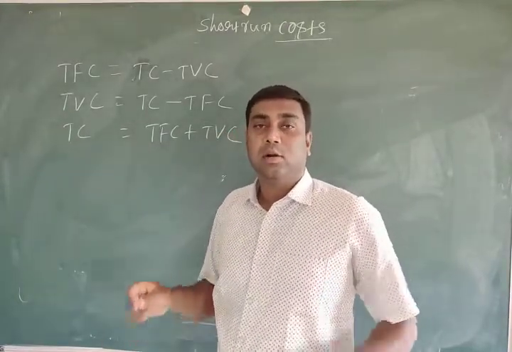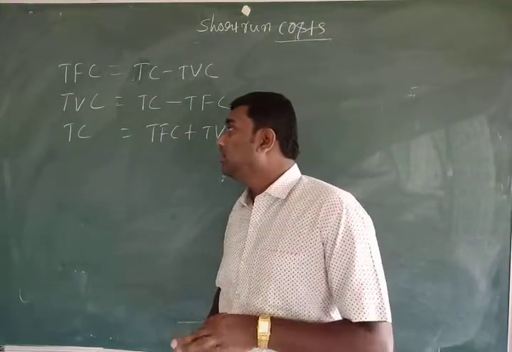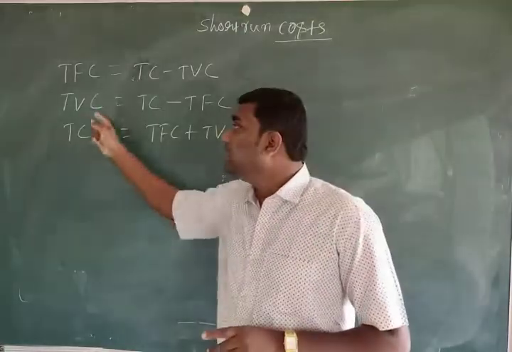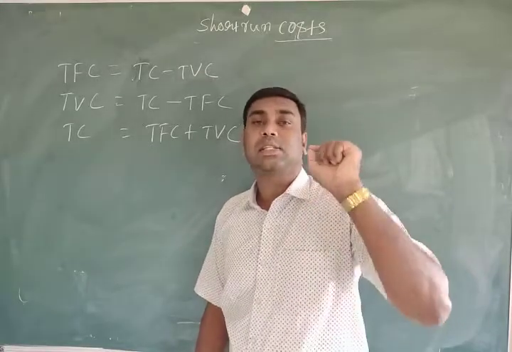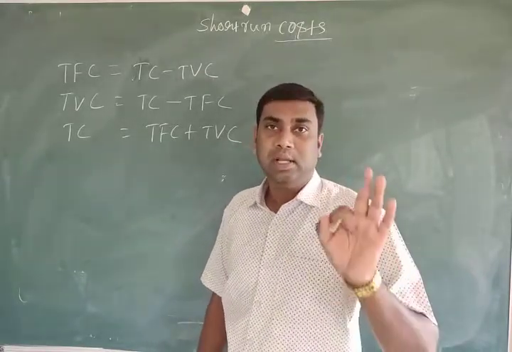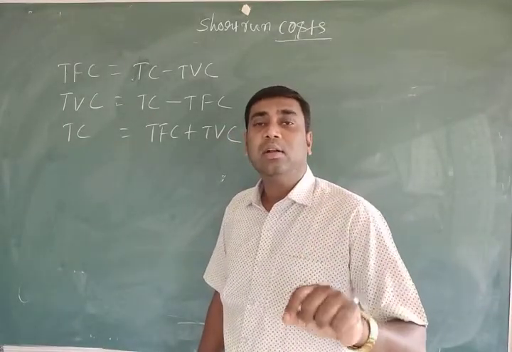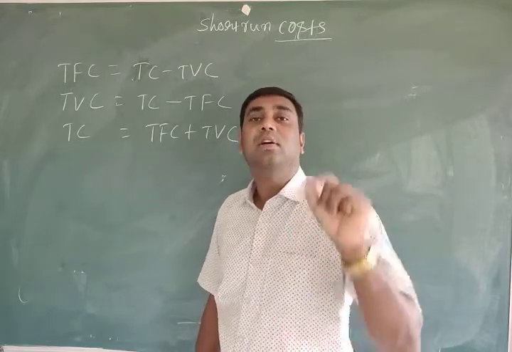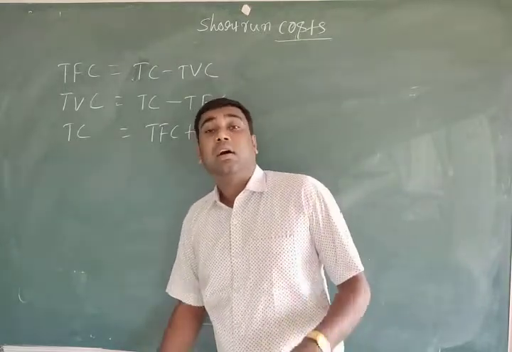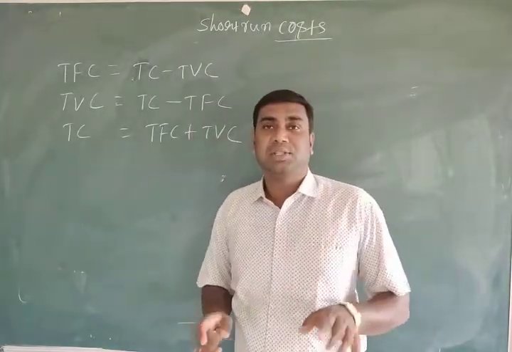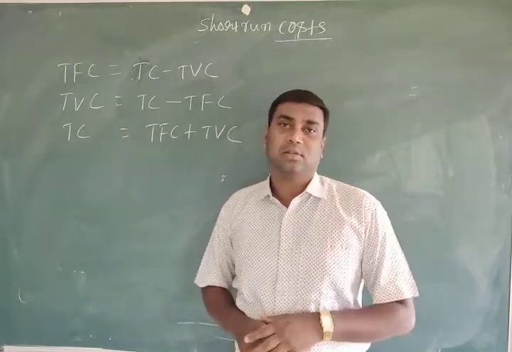So you have to understand, under the short run, the total fixed cost curve has no changes, but the TVC and TC curves are both positively sloped. TFC, total fixed cost, is the cost incurred on fixed factors. Whatever the changes in output, either increase or decrease, or even if it is zero, there is no change in the cost.